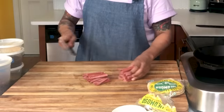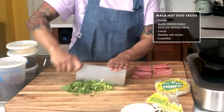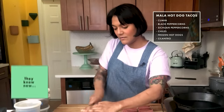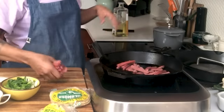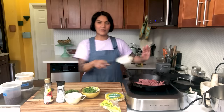Okay, I have some wilted cilantro. I am going to use it like a veg. Cook it down a little. No one will know how wilty it was. I'm adding some oil. And now our julienned dogs are coming to join the party. Oh, they splatter. I'm getting them in one nice layer, and then I'm gonna let them hang out because I wanted to get some good color.